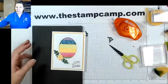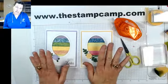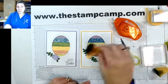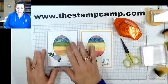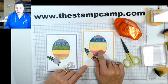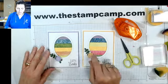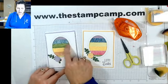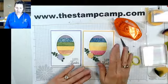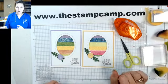So quick and easy. I love to change up that sparkle tape. Here we go. Learn from my mistakes and use either the direct to ink to sparkle tape method or use your sponges. That helps a lot. Either way works beautiful, but you can just see how much smoother it is by using the sponge or the direct to sparkle tape with the ink pad versus using the re-inker and your brushes. This is just not as smooth and nice, and these look like they were already that color. So love, love, love the sparkle tape with the sponges or the direct to ink.